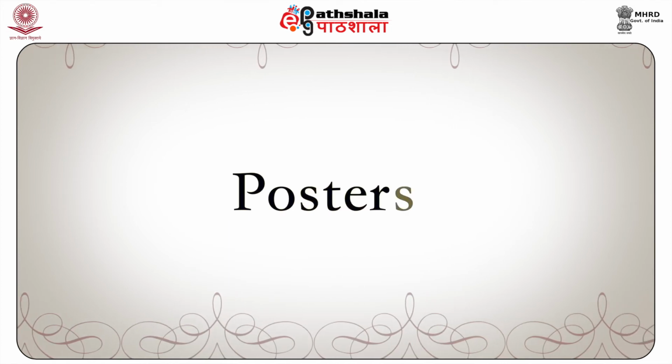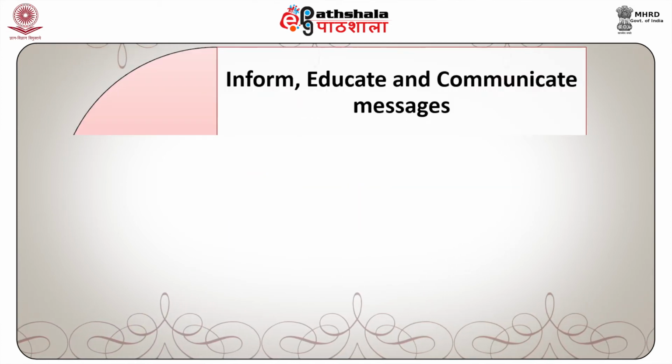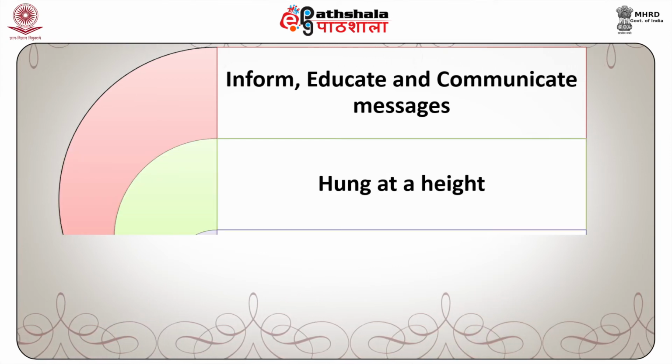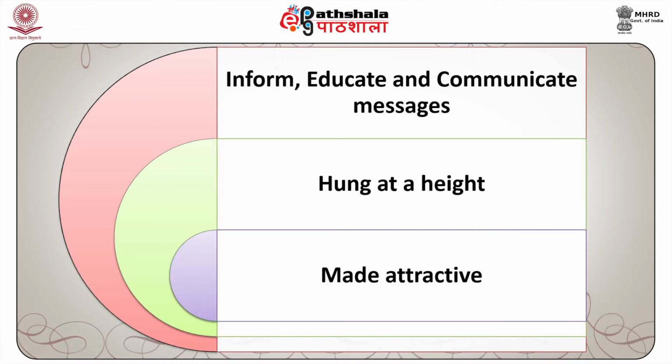The next print material is posters. Posters inform, educate and communicate messages. Posters are put up at a height and are made attractive so as to catch the attention of the passerby. Posters and banners are customized and include text as well as graphics, that too in large size so that the message is seen from a distance. Big posters of huge proportion are called hoardings. The primary use of posters can be seen in political campaigns, health campaigns, besides propaganda and even protests.